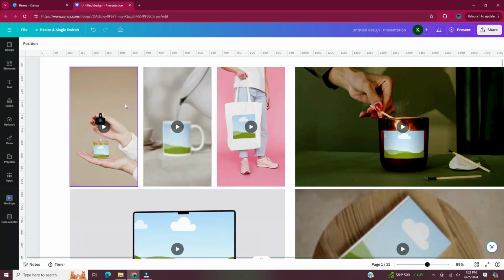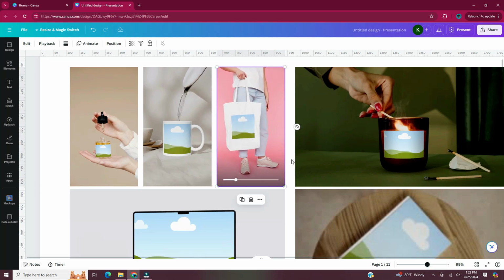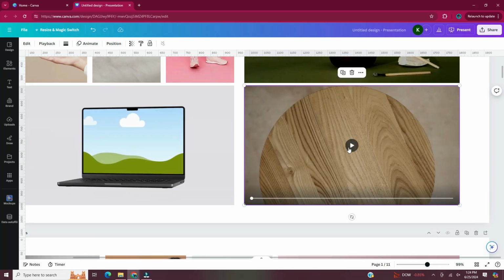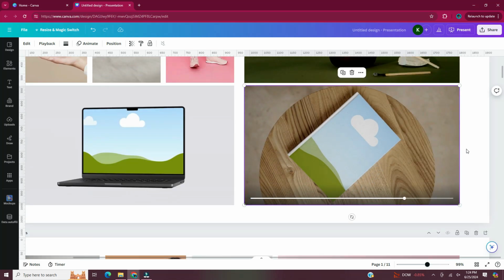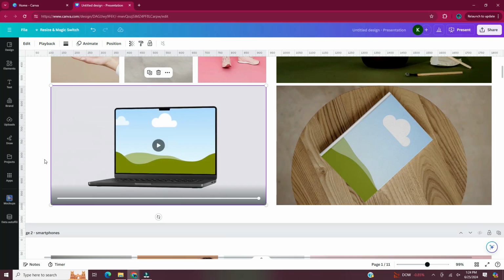In this video here, there's liquid inside of a bottle and a dropper tool. When you put the image of your product here on the mockup, it allows you to showcase your product even better. And it allows the customer to really see how your product will work for them. In this video here, it's someone pouring something into a coffee cup. This video here is a person holding a tote bag. This video here is a person lighting a candle. This video here is a person laying down a book. And in this video here, it's a laptop appearing with an image.